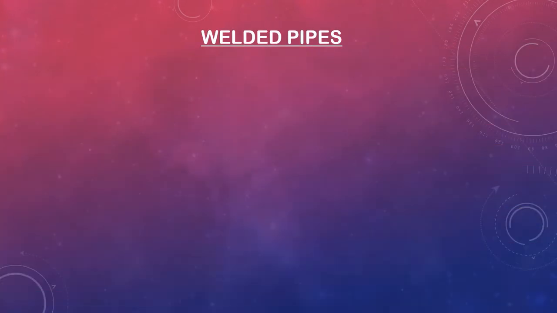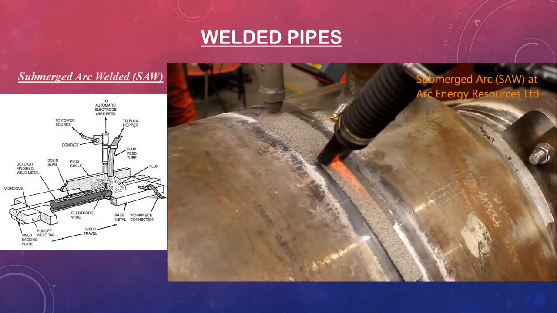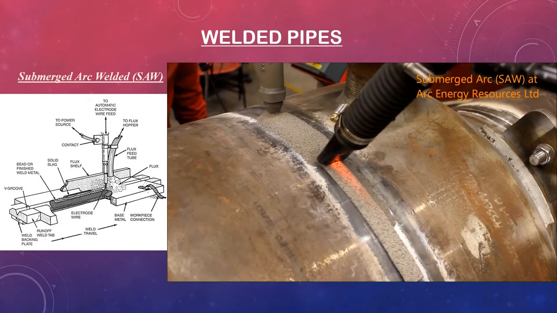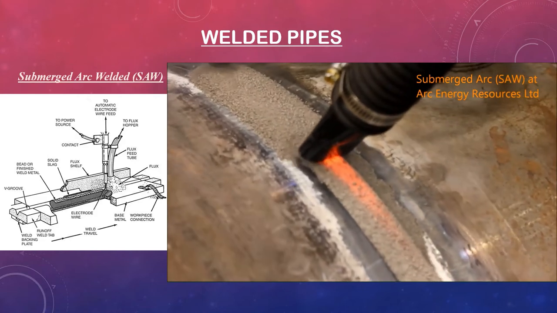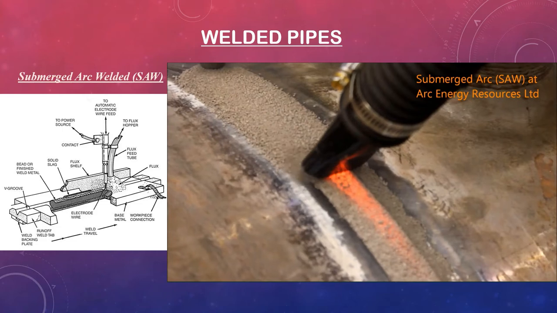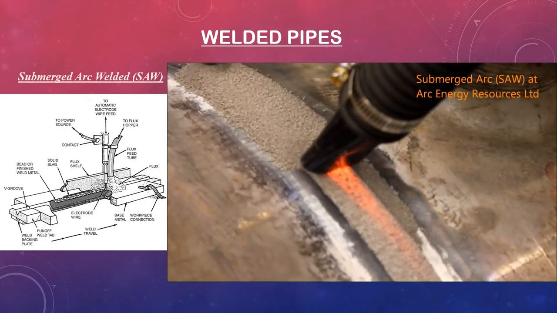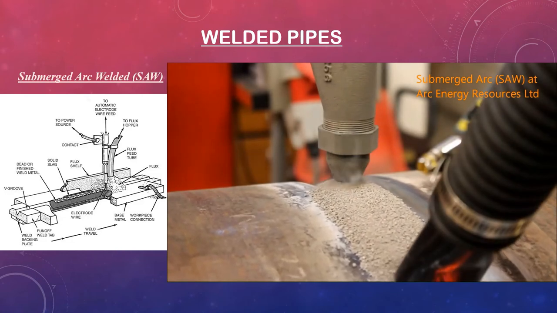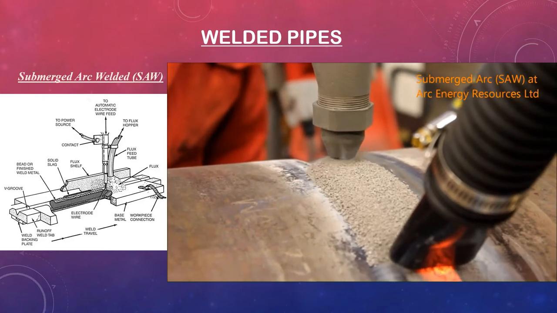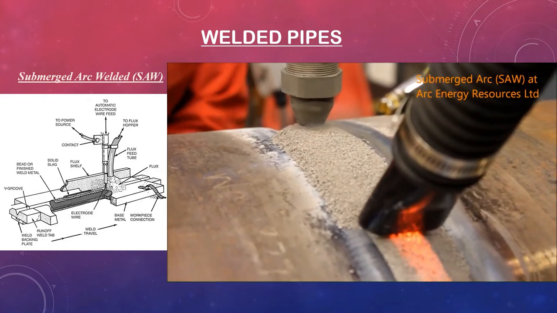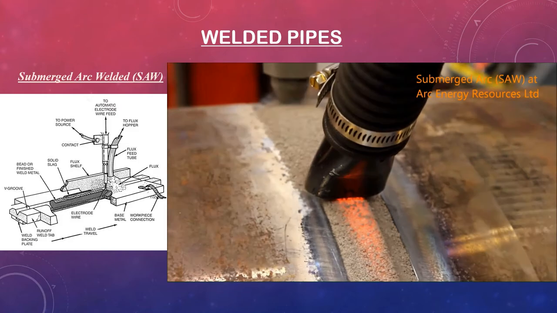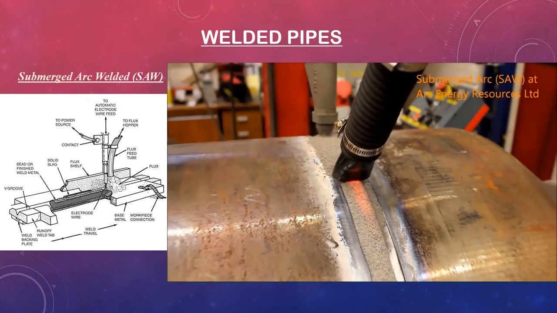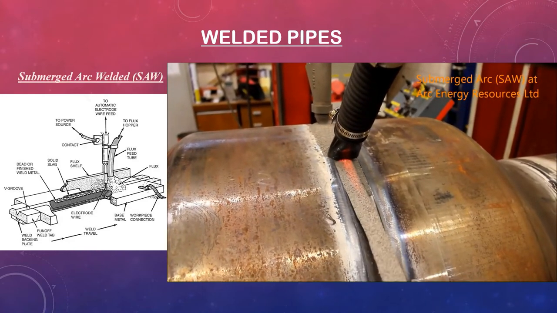Welded pipes are produced mainly by two distinct manufacturing methods. In submerged arc welding (SAW), an electric arc is created between a continuously fed consumable electrode wire and the workpiece. The arc and molten weld pool are submerged under a blanket of granular fusible flux, which generates protective gases and slag and adds alloying elements to the weld pool. Excess flux is recycled via a hopper and remaining fused slag layers can be easily removed. The flux layer prevents spatter and sparks, and heat loss is extremely low.